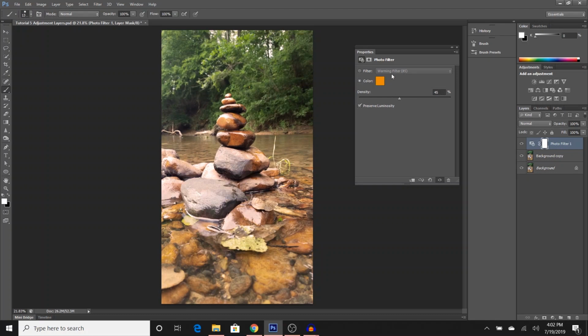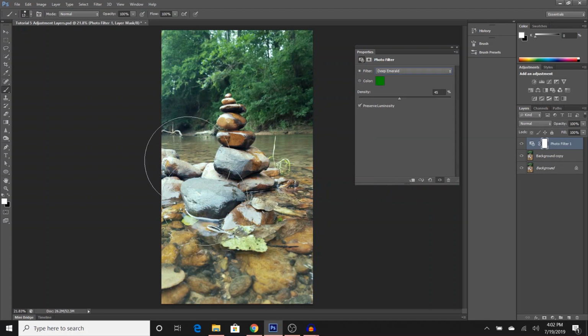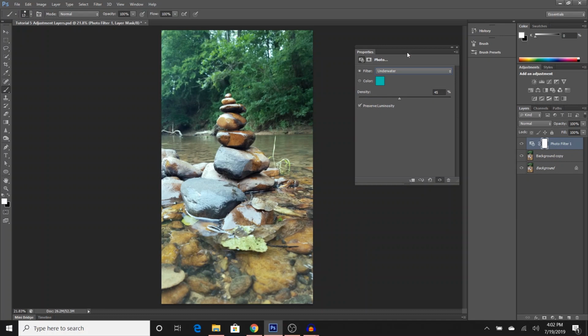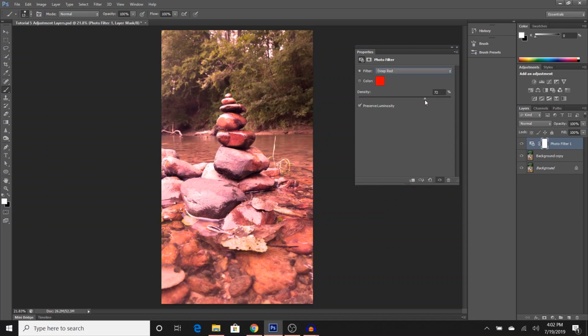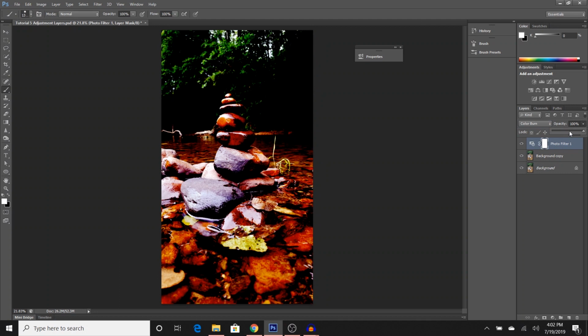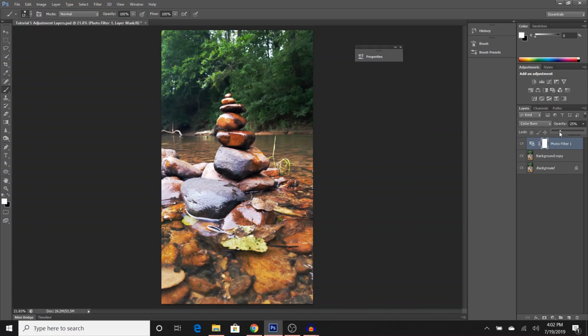So you can always select filters, and it will give you pre-selected filters that you can use. You know, we have a deep emerald that's a really great for kind of a greeny sort of look, then an underwater. Just some really fun filters to play with that you can manipulate to get the exact look that you want on your image. So that's photo filter. Then of course you can always do your blending modes to change the look, and your opacity to change the density of that photo filter on your photo. So we'll drag this down a trash can and move on.